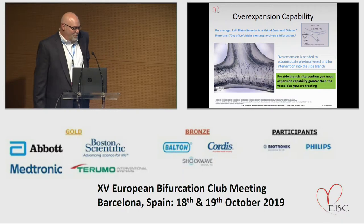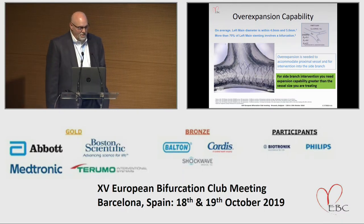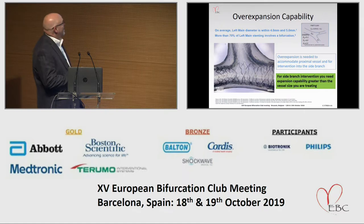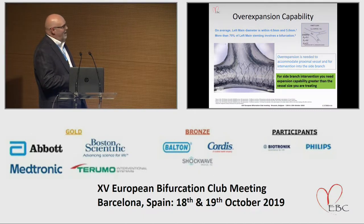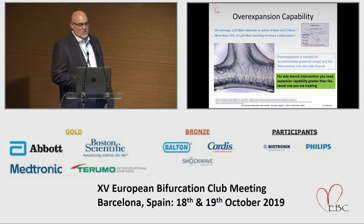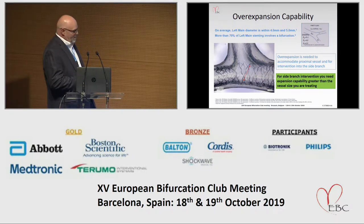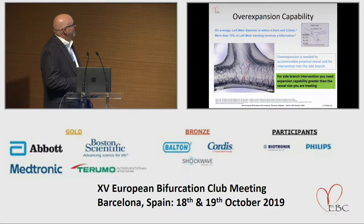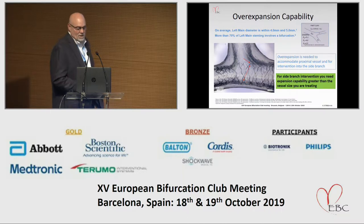Let's get started. Overexpansion capability. This is a very important feature in a stent. As you can see in this diagram, you have large changes between the distal vessel and the proximal vessel. And you can see, although a stent was chosen that can accommodate both the distal vessel and the proximal vessel, once you place a balloon through this side cell and dilate, struts get pushed, pulled, and moved in very unique ways. And you can see now this particular row of struts has been completely maxed out. It cannot stretch any further, leaving behind a small resulting area of malapposition.